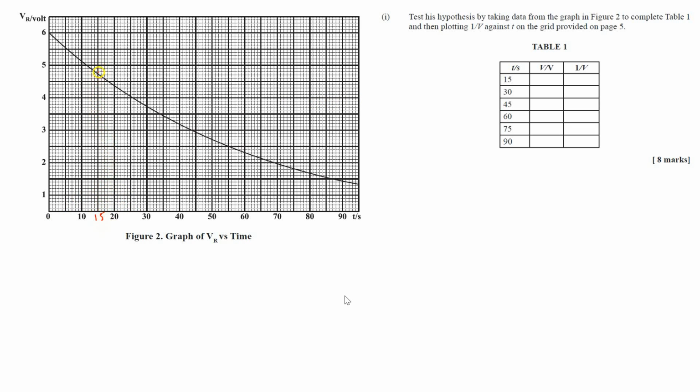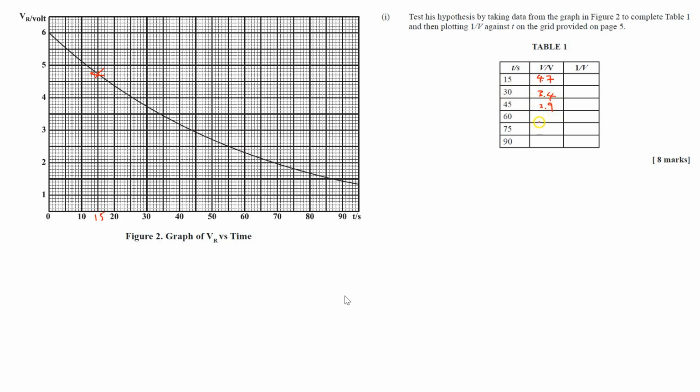So once you find that point, you read it, right? And that's going to give us some value here of about 4.8, I believe, or 4.7. Let's see. Right? So that's what we're doing. We're reading our corresponding X and Y values at the same time, or coordinates, and we're going to just do that all right along the way until we're finished.